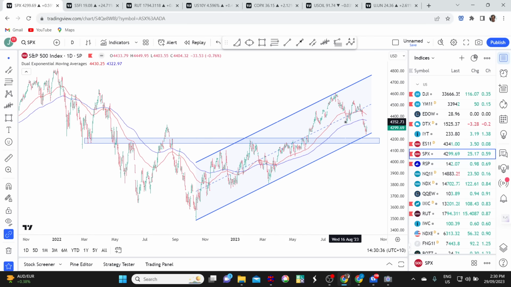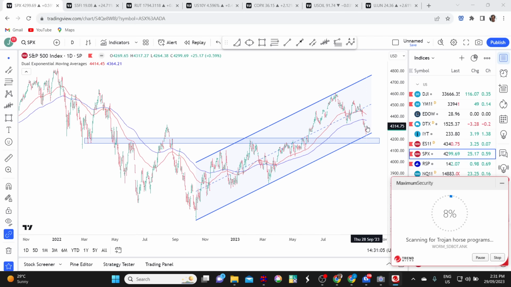Now, this could still be your classic zigzag correction, and the zigzag correction is a scenario which I outlined back in, I think it was mid-August, where I started saying we could see this develop into a zigzag of some description, and that's exactly what we've got at the moment. The second leg lower in the zigzag often is sharp and often brings plenty of fear. So that would fit with the type of market sentiment we're currently seeing.